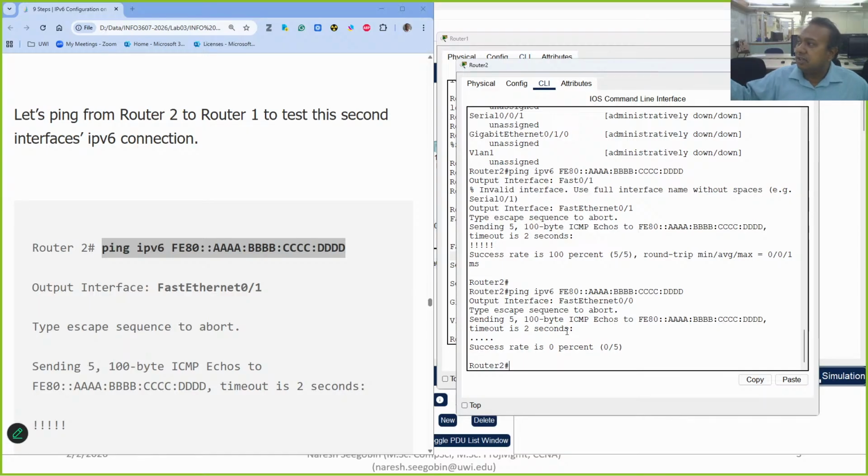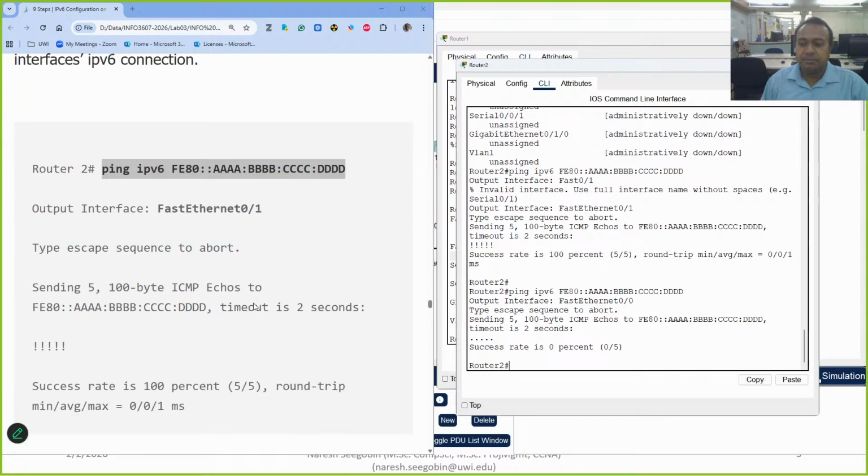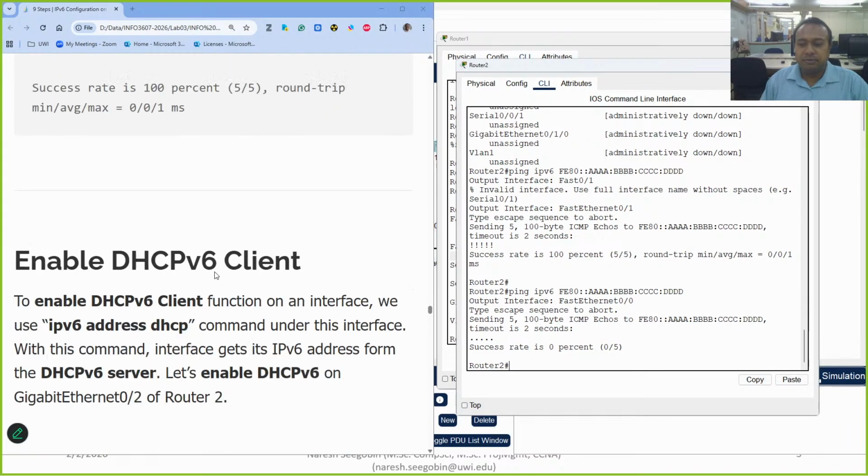If you look at the first hextets, we're pinging an FE80, right? As a double colon, which doesn't even match our 2001. It's totally different bits matching, right? So therefore, it's not going to work when you do that interface, right? So at the end of the day, it will not be the correct interface. So they're literally different IPv6 subnets. So we just got a success before.